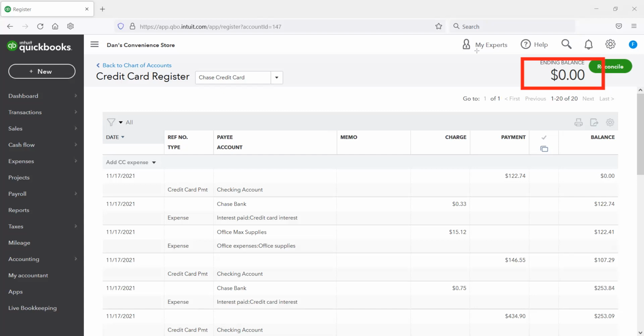So when you're done, your credit card register should show a balance of 0.